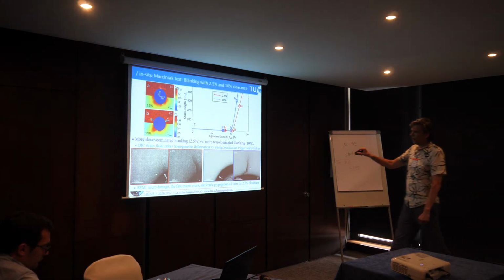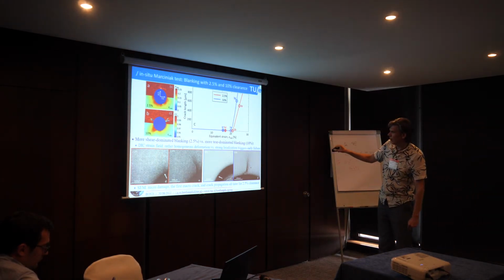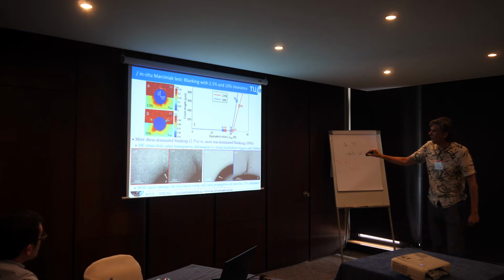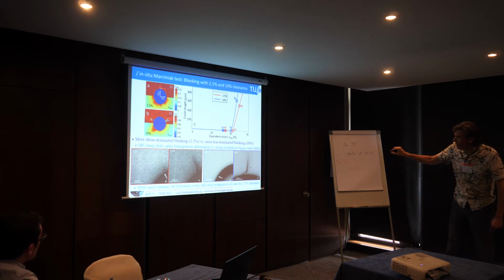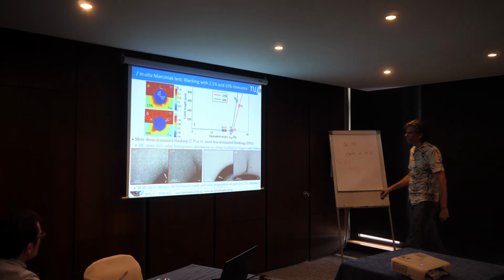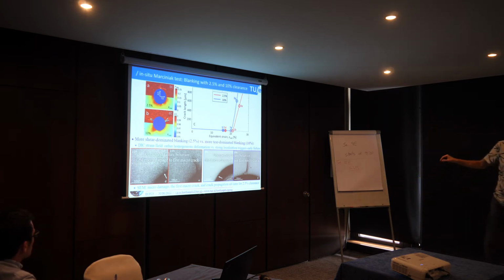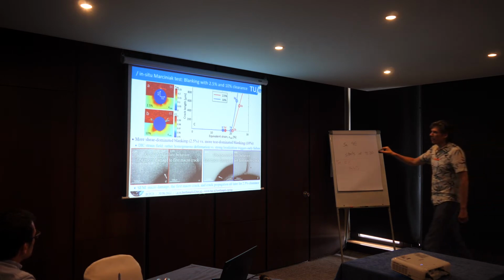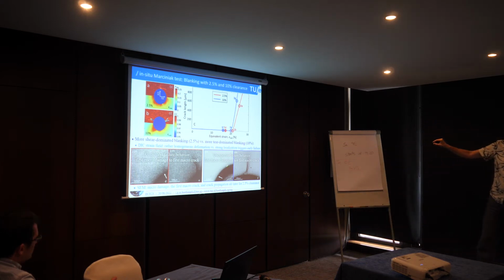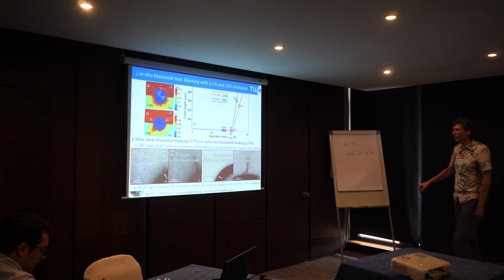If you look at SEM, so all of the D, E, F, and G, they correspond with these positions here. And then we can see that for the 2.5% clearance, we get consistent failure behavior. The first micro damage becomes the first micro crack. But at the 10% there is also unexpected failure behavior. So the first micro damage is actually not the one that will actually be the final crack.